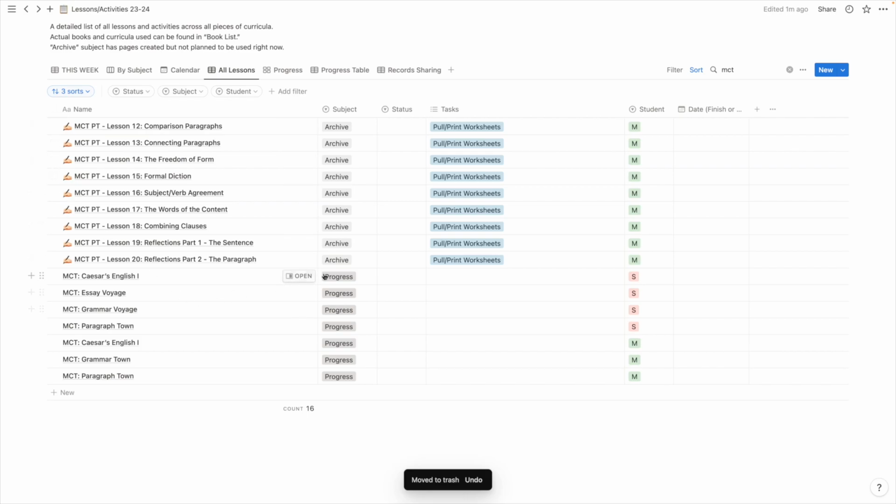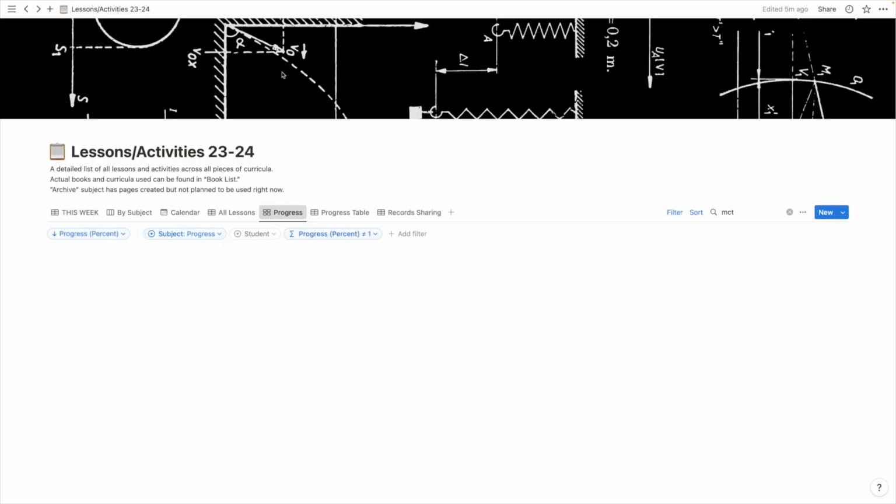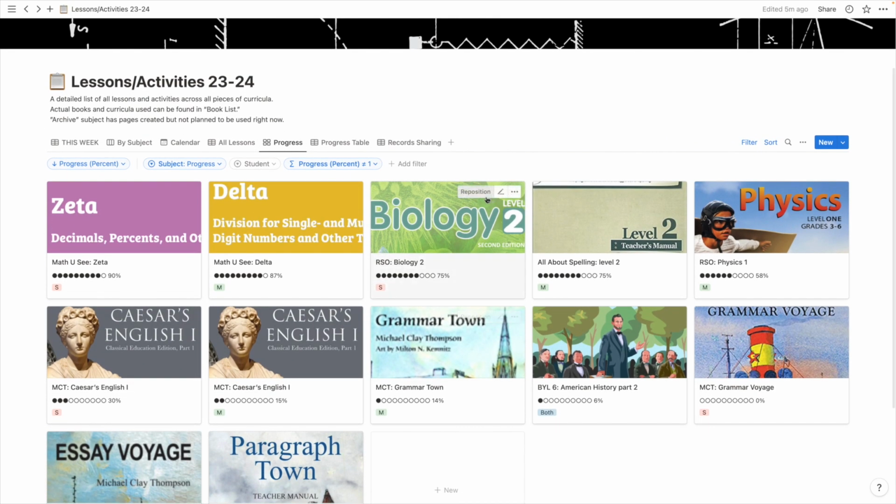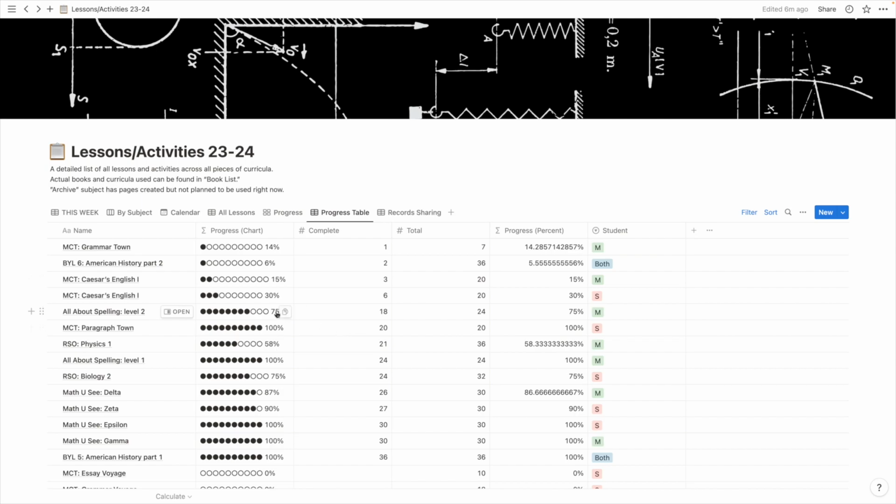I guess I could show you guys what this progress is. So this was just kind of a silly little thing I was playing with just to see if I liked it. So I made these pages and then I added pictures to them so they look nice. And there's a property to these pages that will fill in these little dots based on the percentage of that thing that I finished. So this other view shows a table with just these properties for these pages.